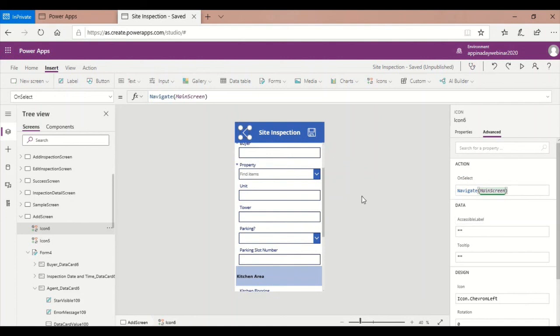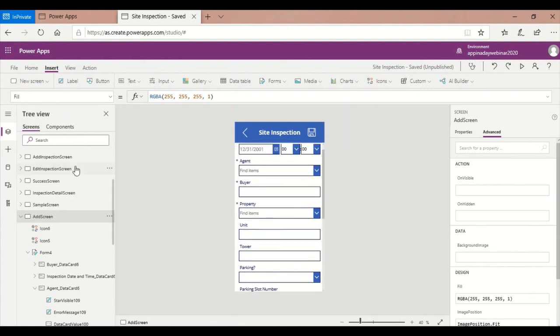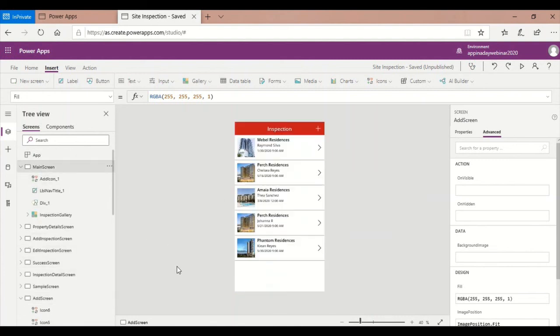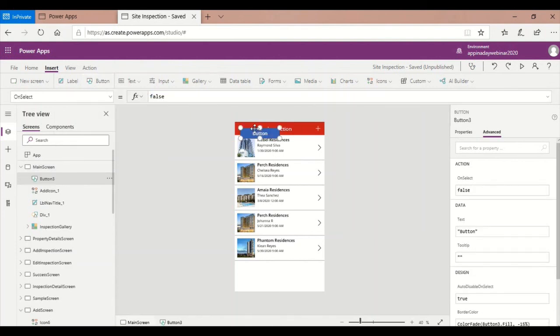So now that's basically it. We've completed the form and two functionalities in there, saving it or submitting the form, and navigating, which is to bring us back to the main screen. Now, while on the main screen though, how do I launch this? So to do that, let's go quickly to our main screen. And what we want to do is add a button that would allow us to launch the form so that we can add in the fields. So let's quickly do that by simply selecting button. At the top right here, we have button. You see the button right here.